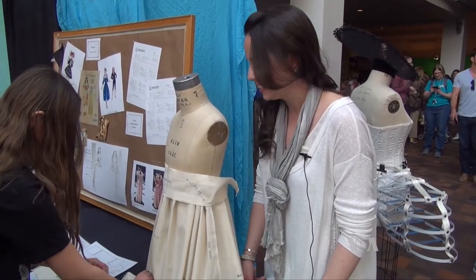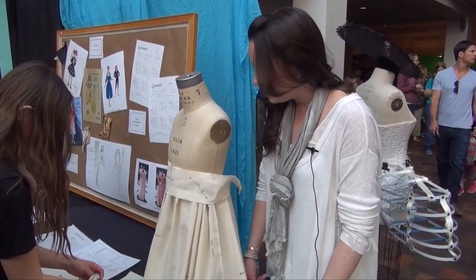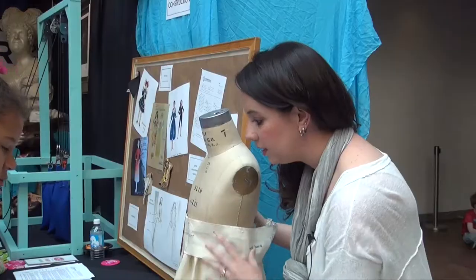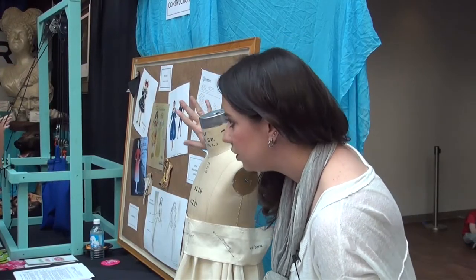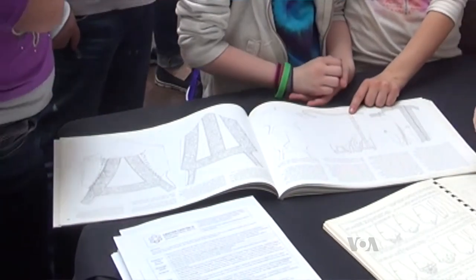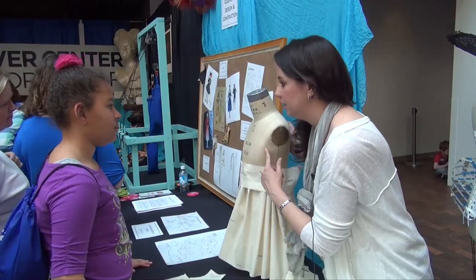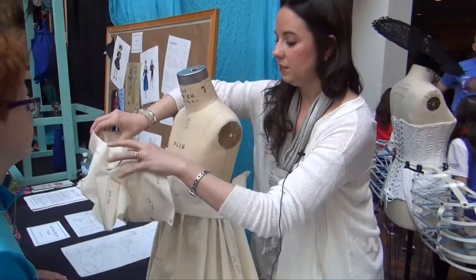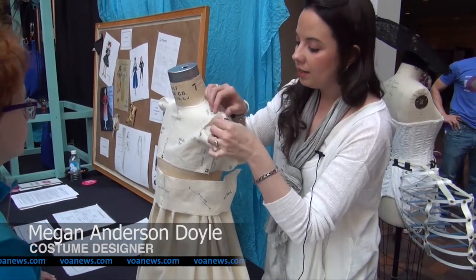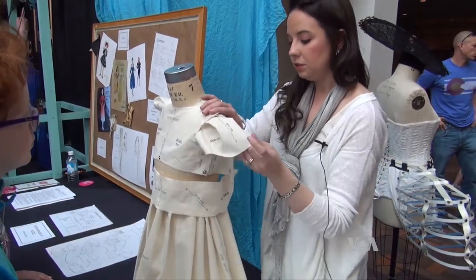It's not all field work. Costume designer Megan Anderson Doyle explains how the science of geometry helps her make a dress. We're going to take these two-dimensional ideas — drawings and pattern pieces — and make them into a three-dimensional outfit. Go ahead and Velcro these two pieces together. So we took all of our flat pieces and made it into a little dress.